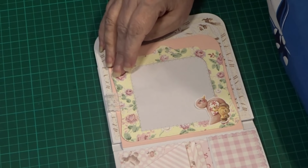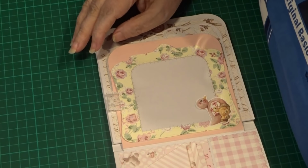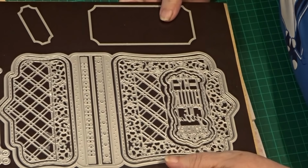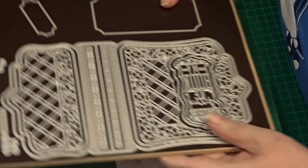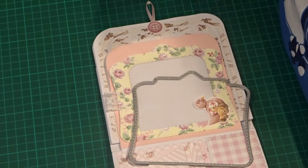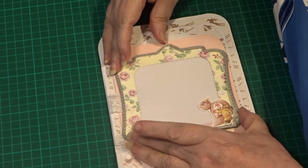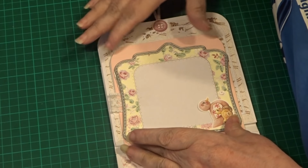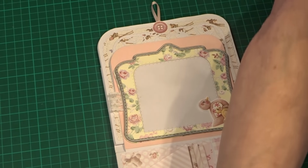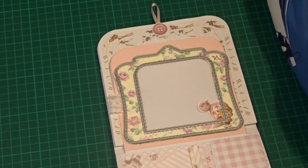Now, what I've done, I have to say, I got some new dies. So I'll show you the dies here. Are you ready? There we go. They're also Tonic dies and they are made for memory books. So what I did was I took this one here and I cut out of white card and paper this pretty shape here. And then I took the smallest of the other dies from my other set and I cut out the centre of both, making a hole.